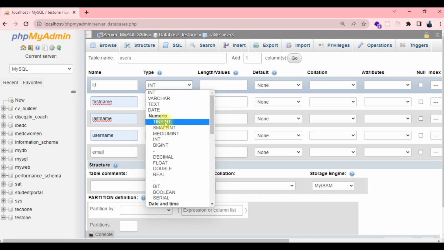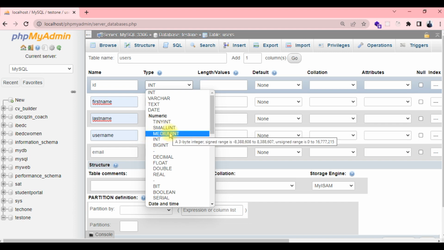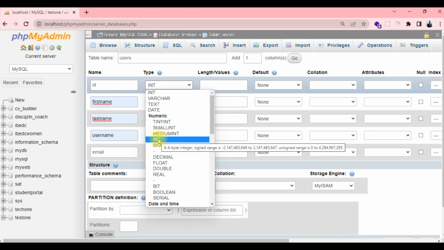We have TINYINT. This one has a range from -128 to +127. SMALLINT takes more than that, about 32,000. We have MEDIUMINT that takes more than that, and then we have INT that takes 2 billion.